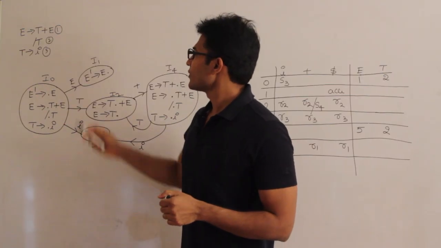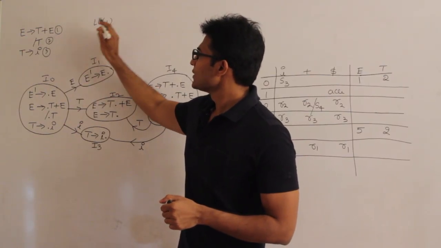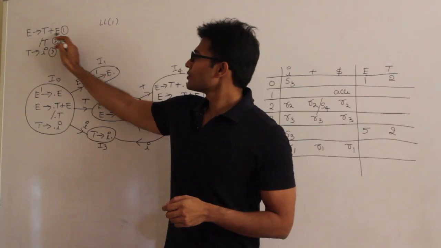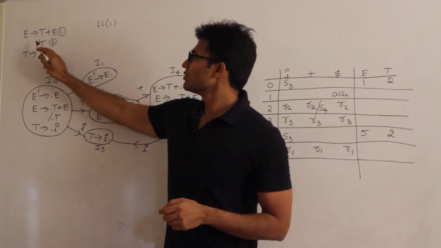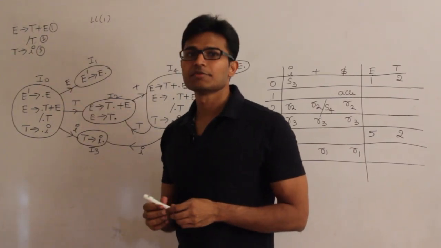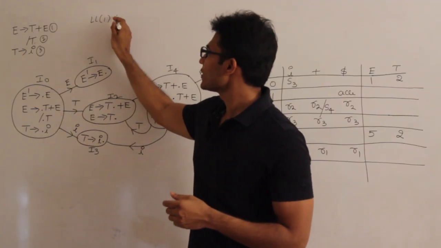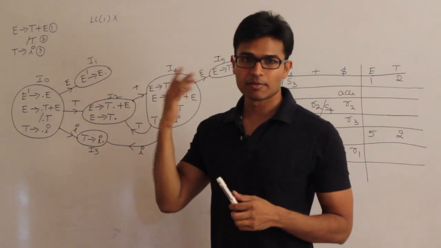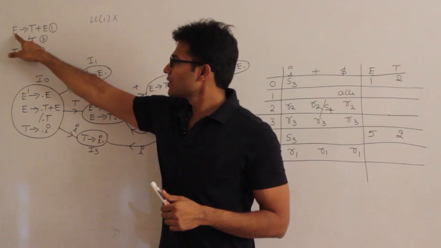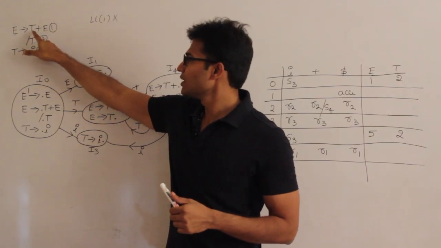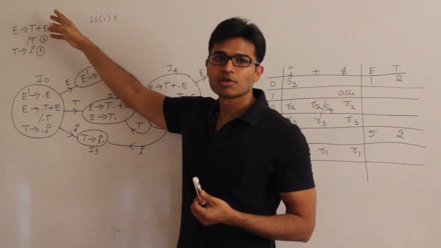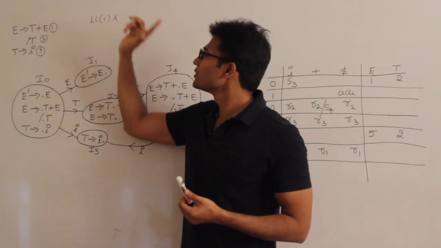Okay, and now my question is whether this grammar is LL1 or not. It is not left recursive, therefore let me check whether it is LL1 or not. Where are we going to place this production? In the E row in first of T. What about this production? This is also in the E row in first of T. Therefore both of them are going to the same symbol, which is I. Therefore this grammar is not LL1. You can check it, if you remember LL1. Both the productions are going to the same cell, because this one has to go into the E row and first of T, and this one has to go into the E row and first of T, and since first of T is I in both cases, both productions are going into the same cell. Therefore this is not LL1.